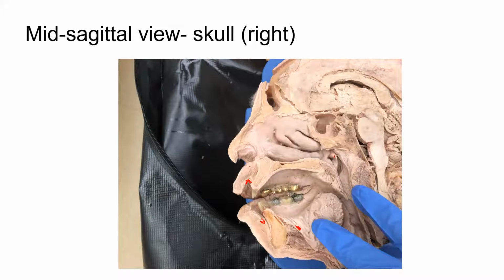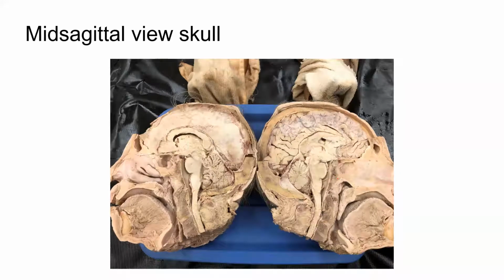Also appreciate the pharyngotympanic opening here again, and then this is where the adenoid tonsils are, the adenoids or the pharyngeal tonsils, excuse me. And then we can also see the hard palate and uvula as well, okay? And then we can see on both sides here, same set of structures.